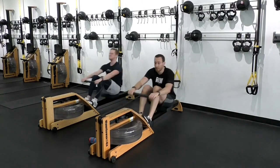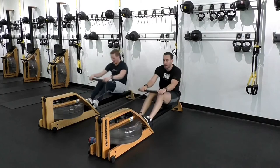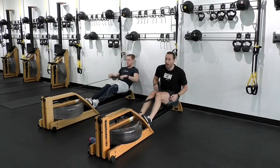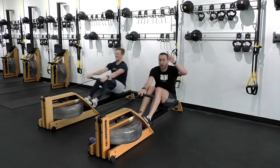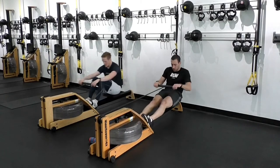Lowest split time. Big number right now is meaningless. I want split time on the floor, come on. About halfway, you hit your bottom and now hold it. Just hold it right there. Do not let it go up for 1 second. 10. Come on.